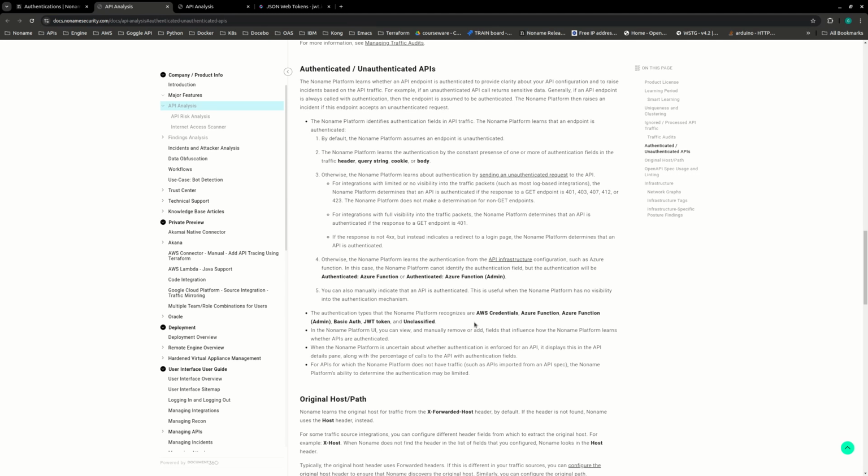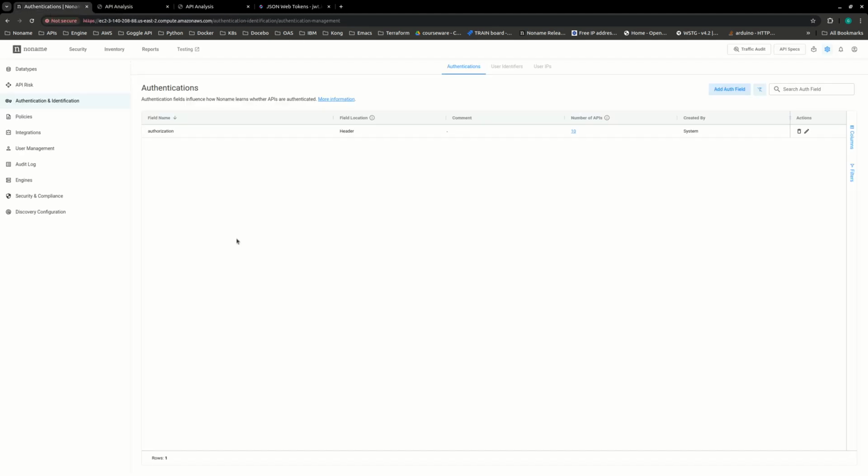Now I can take you back to the platform, and I can discuss authentications. Out of the box, a JSON Web Token that is present in an authorization header is clearly understood by the no-name platform. That's why I didn't have to make any changes, and I already have this mechanism identified as the authentication mechanism for 10 APIs.